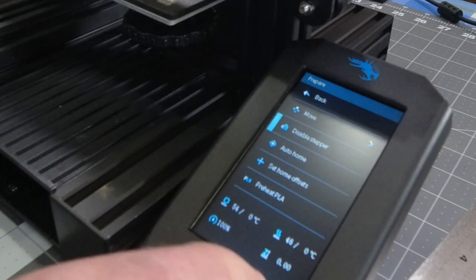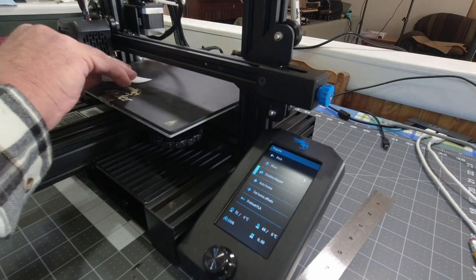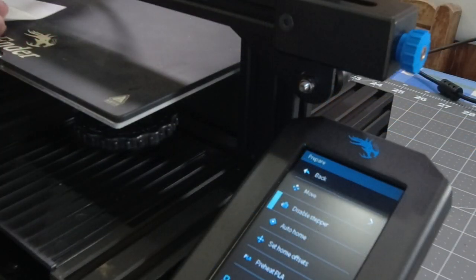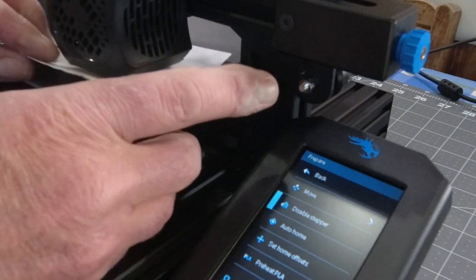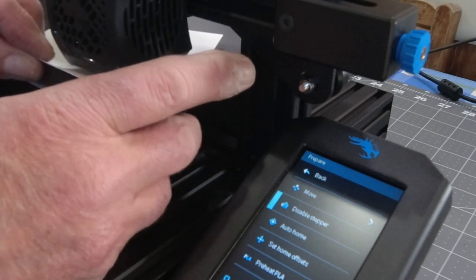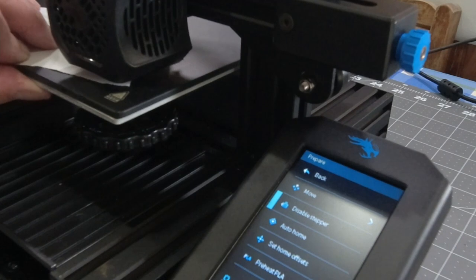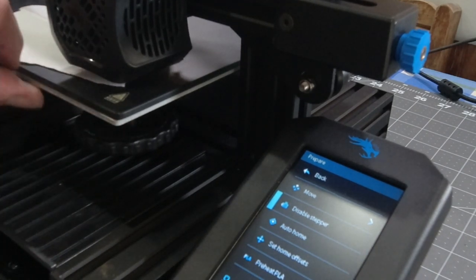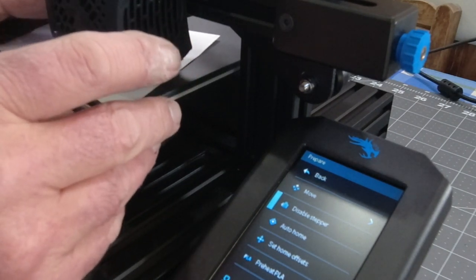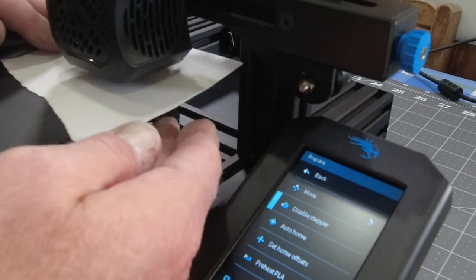Okay, I got this auto home. We'll go over here and disable the steppers and see where we are for level here. Regulation piece of notebook paper, and that is just way too tight. Wow, I can't even get close over here. This is so far off, I can't even begin to get close on that one. Try a couple other ones here. Yeah, it's just way off.